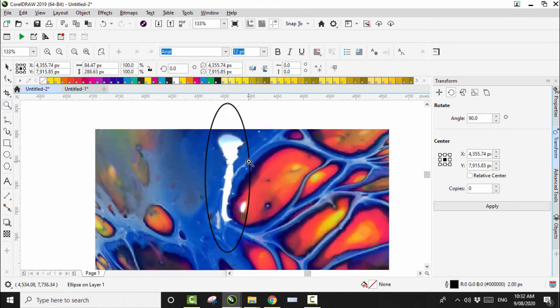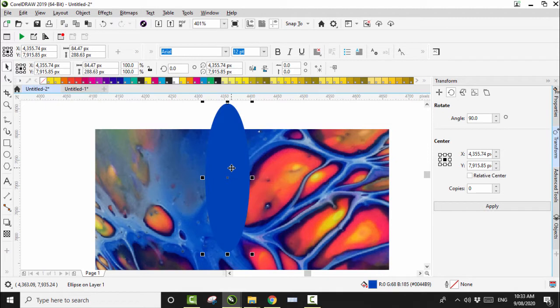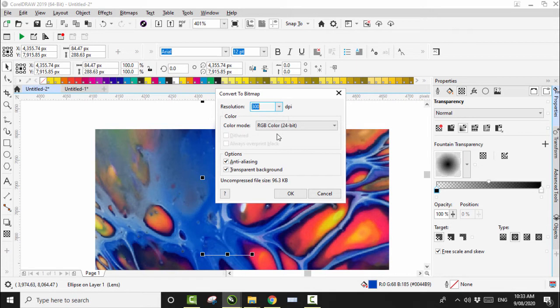We're going to zoom in and I'll use the colour picker tool at the bottom, pick an area of this blue and stick it in the circle. We don't want this really vibrant blue up here because down here it's not vibrant, so we've got to pick something that's pretty common throughout the whole thing. We click off and click this little thing to take the black outline off. That may be too dark, but we'll know once we turn it into a transparency — so we click on Transparency, come up to the properties bar, select the option, then click the circle one. Now we select the picking tool, come up to Bitmap, convert to Bitmap 300 DPI RGB, and click OK.